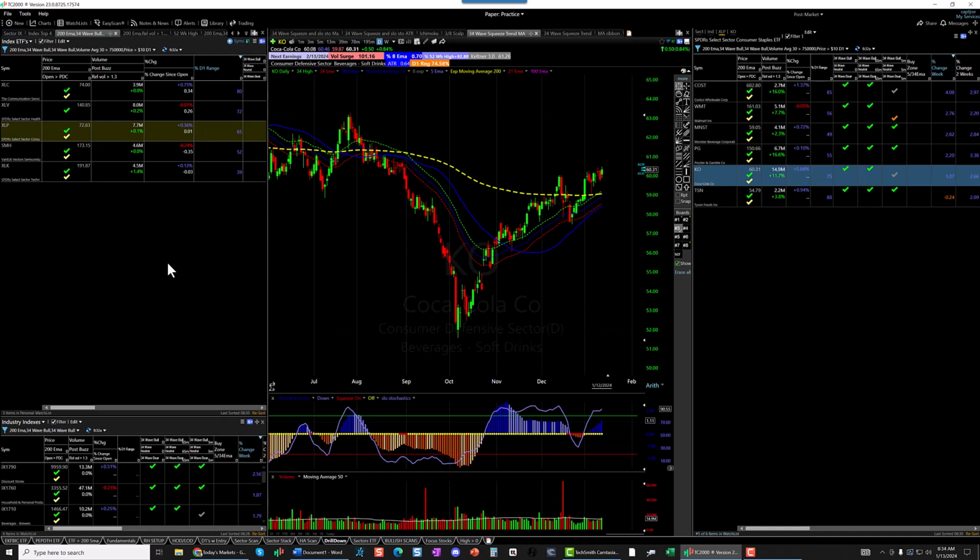So like I said, that's pretty much how I do my sector sort on the weekends. We're into it for 20 minutes right now, and I'm pretty much done. I know what I'm going to focus on for the coming week. So I hope that helps you out a little bit in seeing how I look for the ones that are rising to the top.